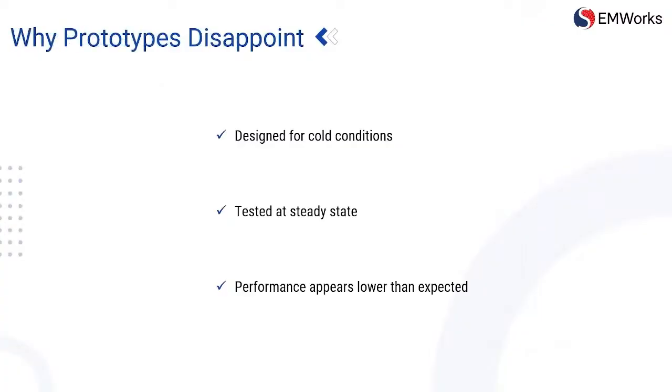In practice, this pattern appears repeatedly. Solenoids are designed using cold current assumptions, but tested at steady state. The measured force falls between expectations and the prototype is labeled as underperforming. In reality, the device is behaving exactly as predicted under voltage-driven thermocoupled conditions. The disappointment comes from the mismatch between the design model and real operating conditions.